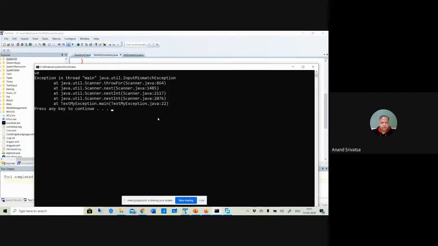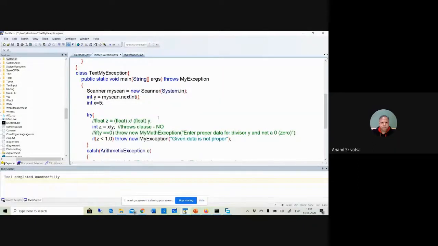Okay, so this is the reason why we tell you to handle exceptions. If not, these kinds of errors will come and it will suddenly halt. The whole program that you wrote will come to a screeching halt. So that is the reason you need to handle exceptions.